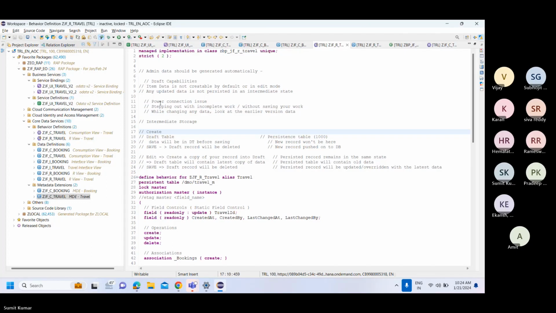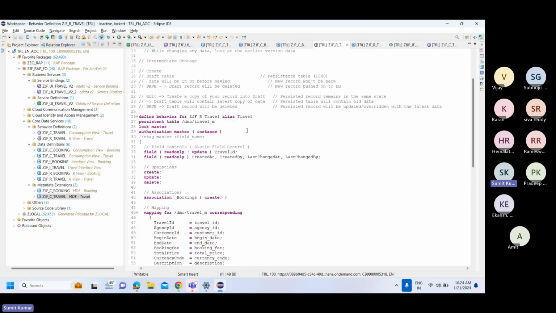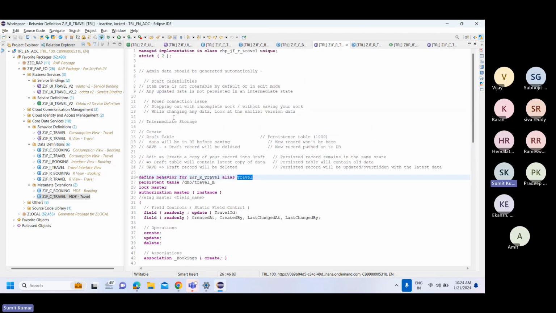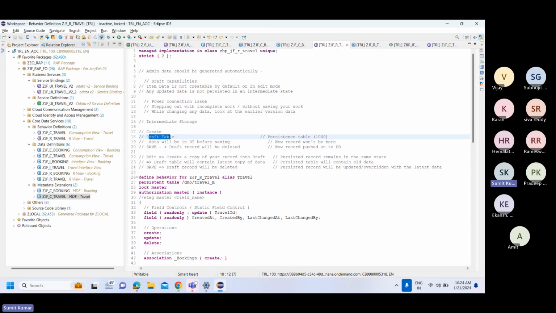Another one is, as per the BO's definition, I cannot have a child node's data without the existence of parent node data. That's the reason my item was something I was not able to create without adding the header data. But now, as my draft table is some sort of a persistency, I can expect that the moment I create a record, it will be inserted in the draft table of my parent.